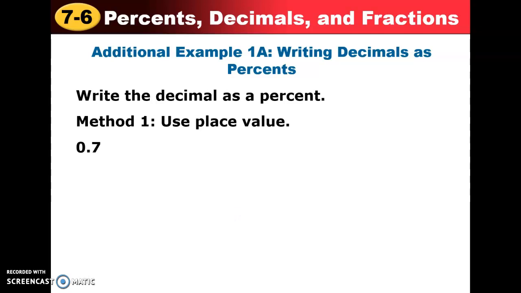All right, so we're going to talk about percents, decimals, and fractions, how they all relate to each other. They're essentially all the same thing. You're just taking a number and rewriting it in a different method. So percents can be converted to decimals. Decimals can be converted to fractions. Percents can be changed into fractions, and so on and so forth. So we're going to take a look at all of that.